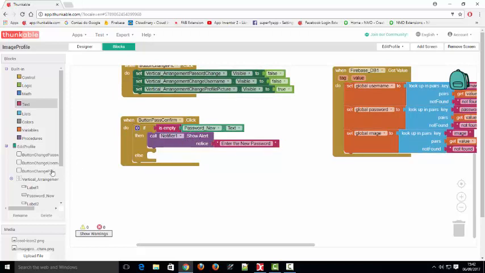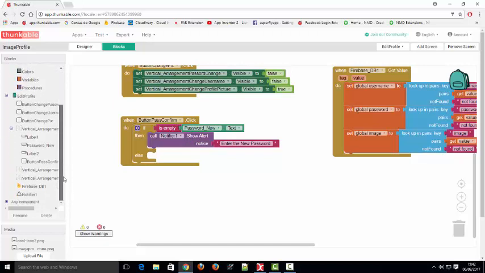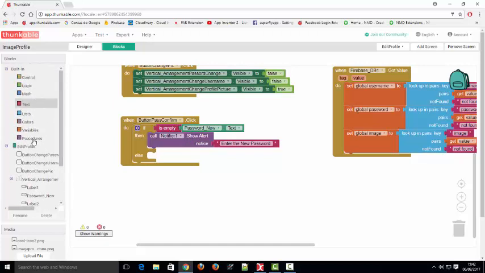If it's not empty and he enters the new password, you're gonna store.